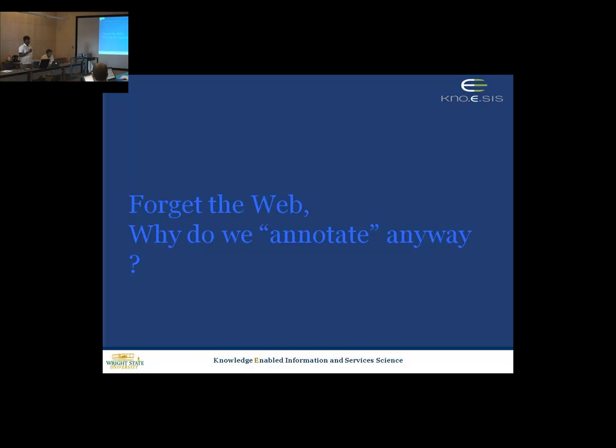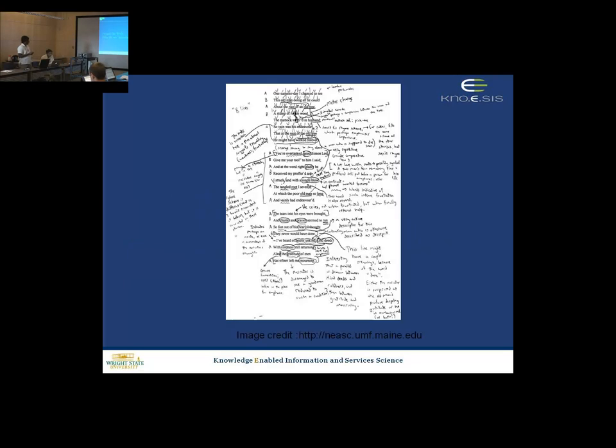Before we go on to the web, just forget the web for now and think of what really is an annotation. What do you mean by annotation? If you don't have the World Wide Web, an annotation is something like this. Whenever your professor gives back your exam paper, it will have all these red markings saying, oh, this is wrong, or, you should take a look at this. When you are studying your notes, you will highlight portions, draw circles and write things. All these things are what we call annotations in the real world, meaning regular life without the cyber things.